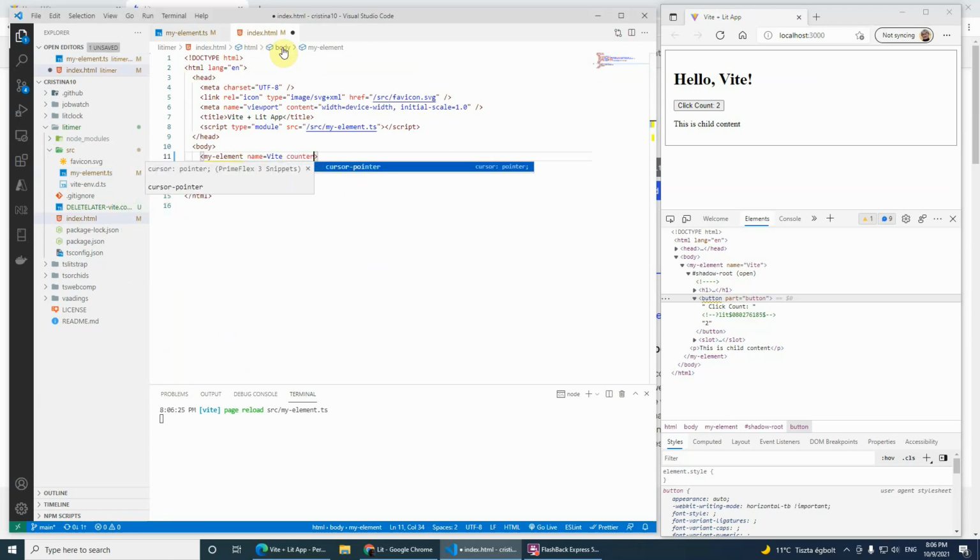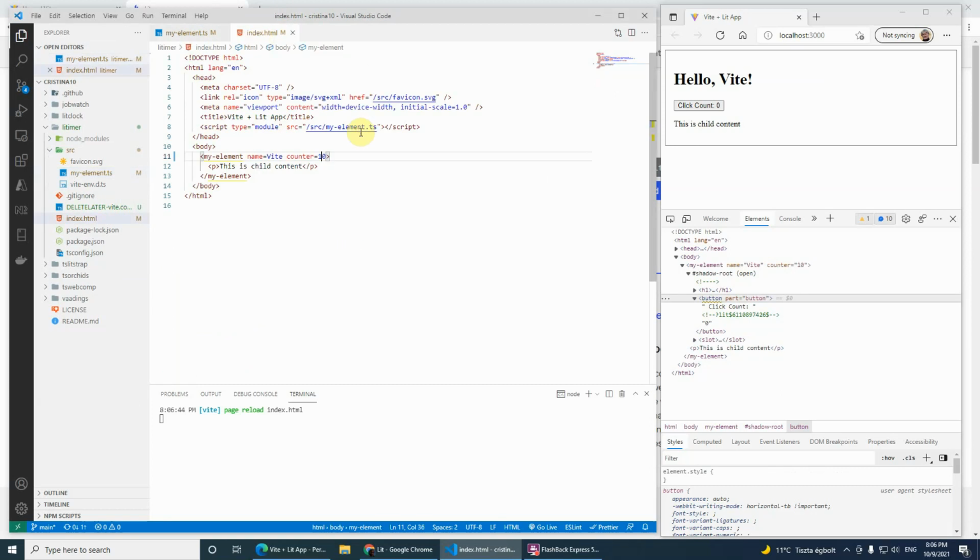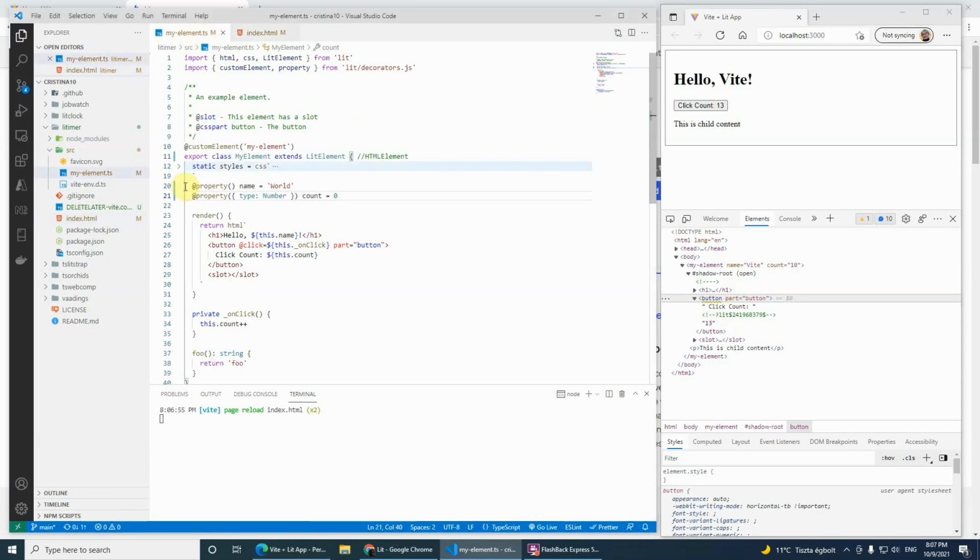If I remember correctly, we can say 10, then Control S. Was that counter? No, it was just count. Count, Control S. Here you go, and then click, count 10. This is the initial value for this count.